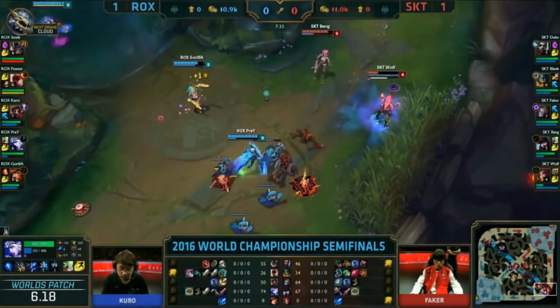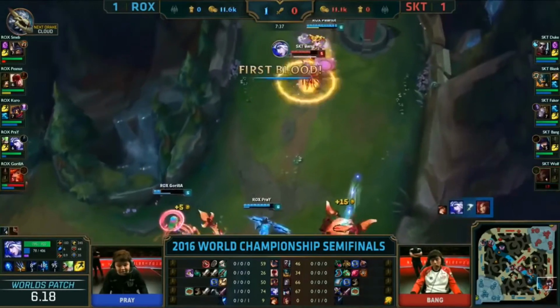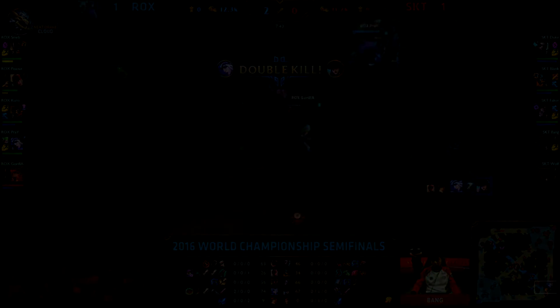Sort of par for the course. Yeah, Wolf getting caught at level 4. Here's the jump in. A few more attacks will do it. And that's first blood. Peanut with the flash kick on the bang. That was beautiful. And they make it a double kill for Prey.